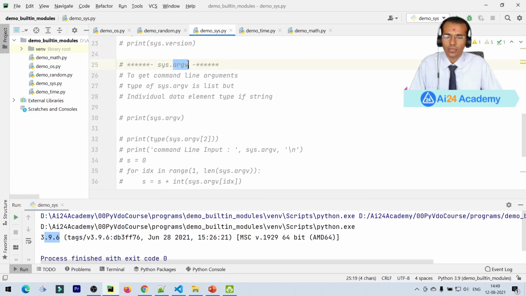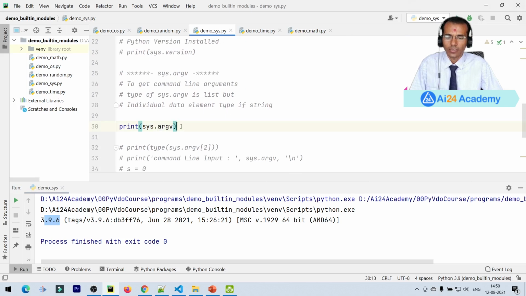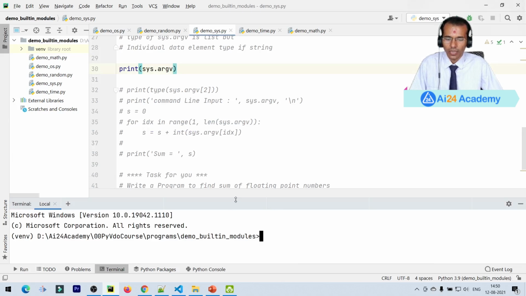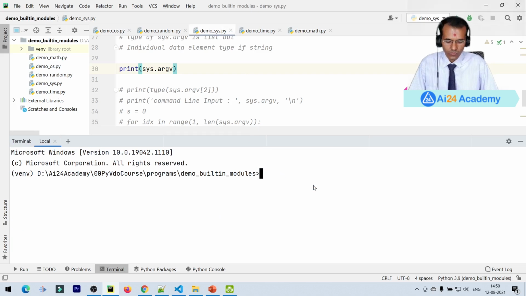The sys.argv variable of the sys module is used to get the list of all the arguments which are passed from the command line. You might know how to run a program from the command line. Now let me demonstrate how we can get input from the command line. So here sys.argv, and let us print these arguments which we are getting from the command line. So here is a Python terminal, and from this terminal we have to execute this program demo_sys. So we have to type python demo_sys, the name of the file that we want to run, and then the parameters, say Ram, Amit, Jay, right? So we are passing 3 parameters, and now let us see.